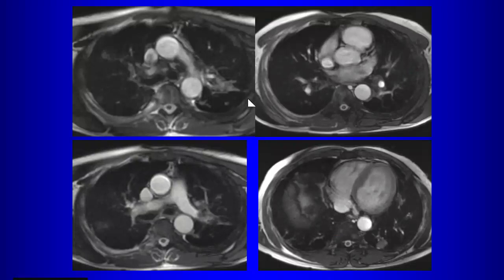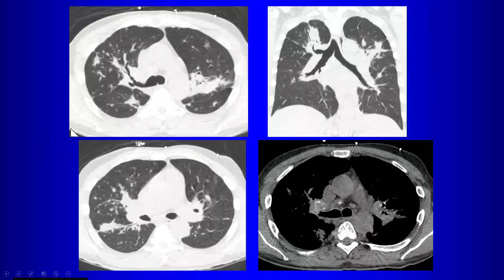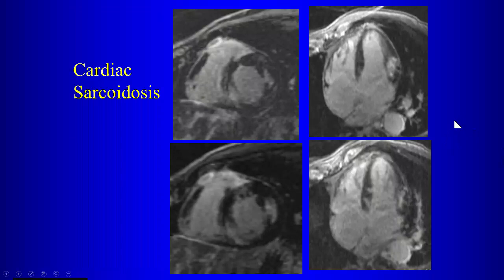Yeah, so the perihilar regions, right? Look at all this stuff in the perihilar regions. So there are some abnormal parenchymal opacities and maybe even adenopathy there. So this is what you would expect to see in a patient with sarcoid. Upper lobe changes, these perihilar changes that you would see with sarcoidosis. Of course, it's easier on a CT scan, right? We can see the lymphadenopathy there. There's a perilymphatic distribution of nodules, some perihilar fibrosis. So this is a patient with sarcoid who has cardiomyopathy secondary to sarcoid.